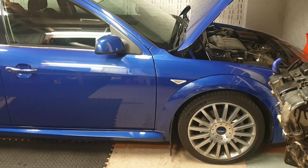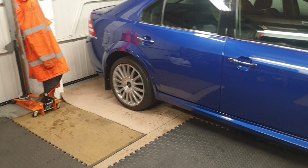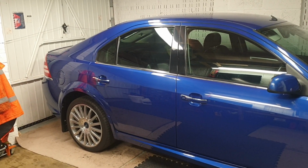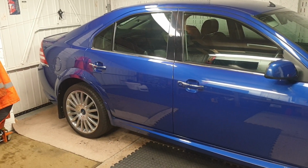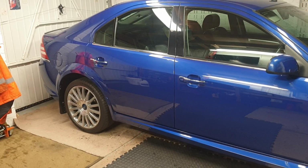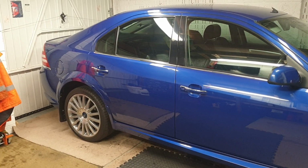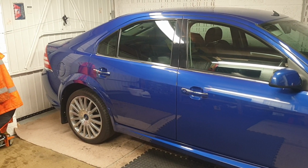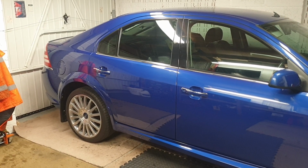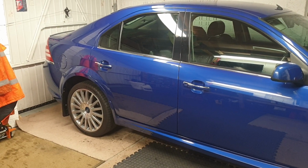Rear wheel hub assemblies, they go on these things, all Mark IIIs, they're all the same. The wheel hubs on the back are all the same. You're usually talking about £100 a side. I always do things in pairs, and that's for SKF. I would go SKF. That's what Ford fitted from new, so I would do that. You can get cheaper ones online but I honestly don't think they're worth bothering with. Just go SKF. They're decent. If you're going to keep the car, go SKF.